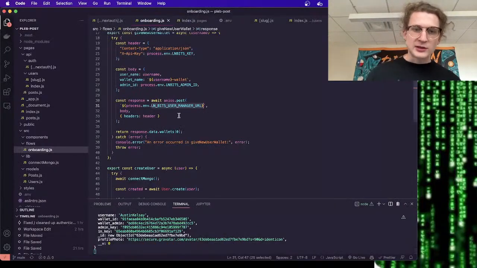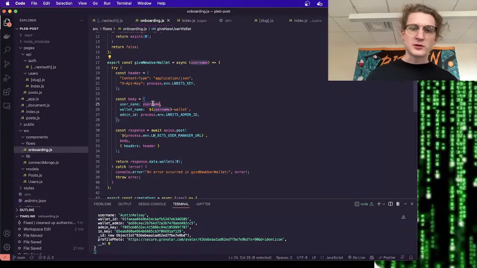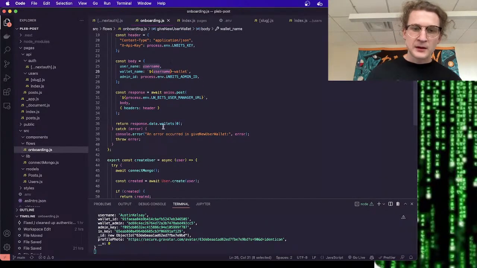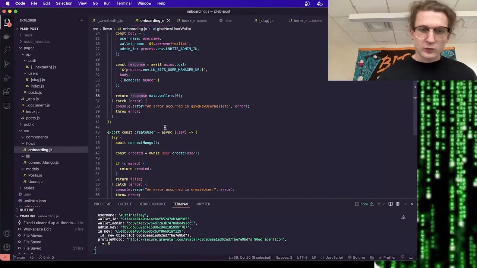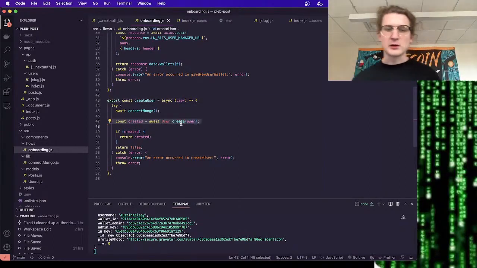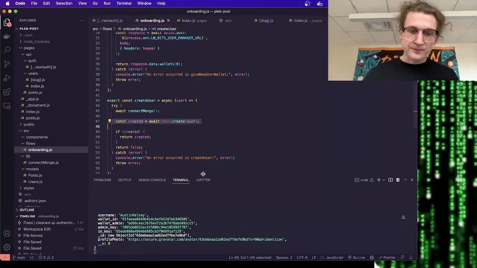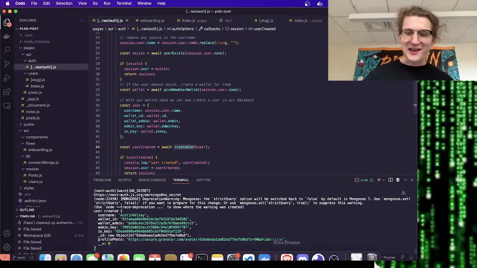And we just pass the data that this function receives, which is only username. We name a wallet and we get that wallet data and we return it. Return the new wallet. And then the create user function just takes in a user object, saves it to the database. Very simple. So that is the flow that I prepared beforehand.